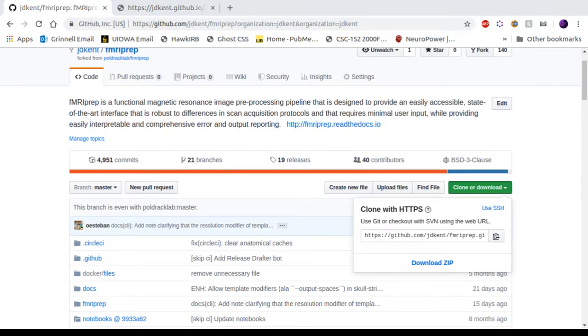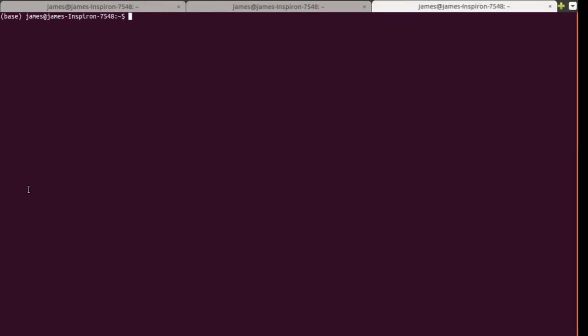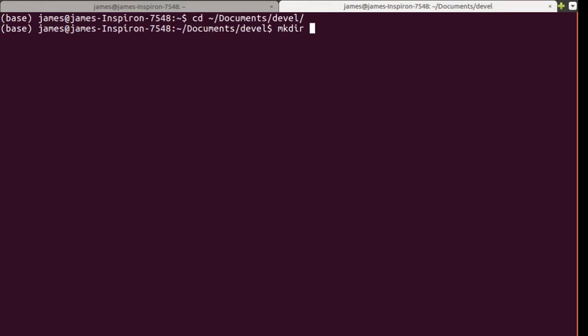Now open up a terminal here, open up a new tab. And I will go to a place where I keep all of my repositories and projects. And I'm going to make another testing directory folder. I'll make this a little bit bigger.